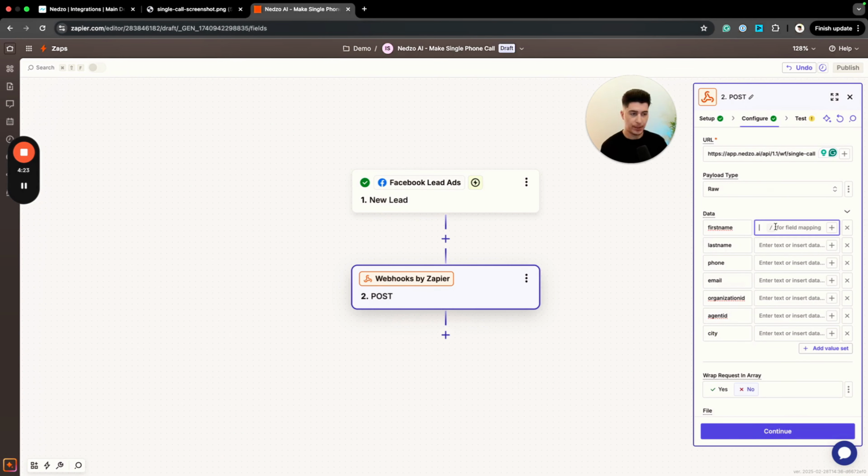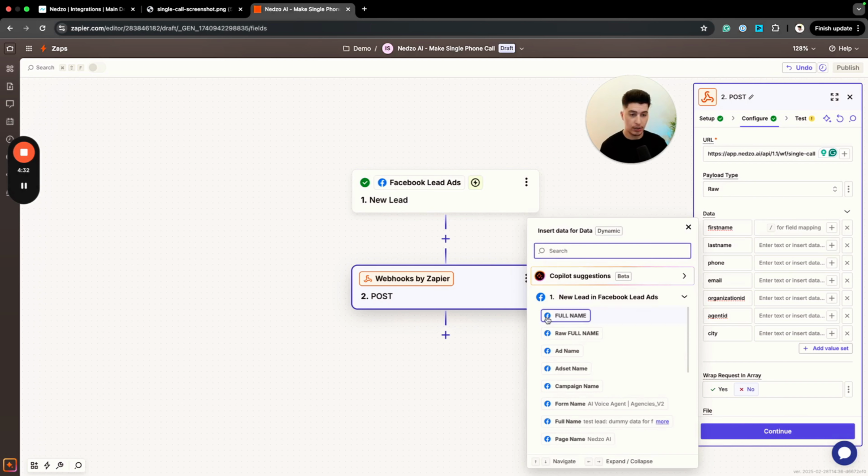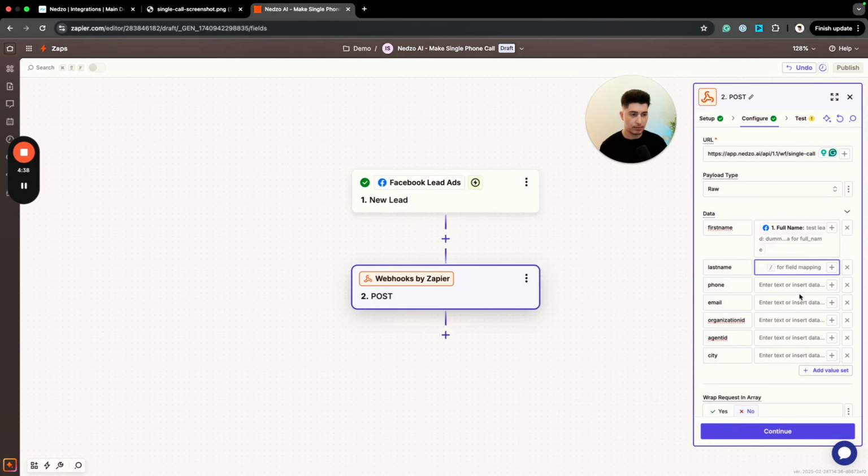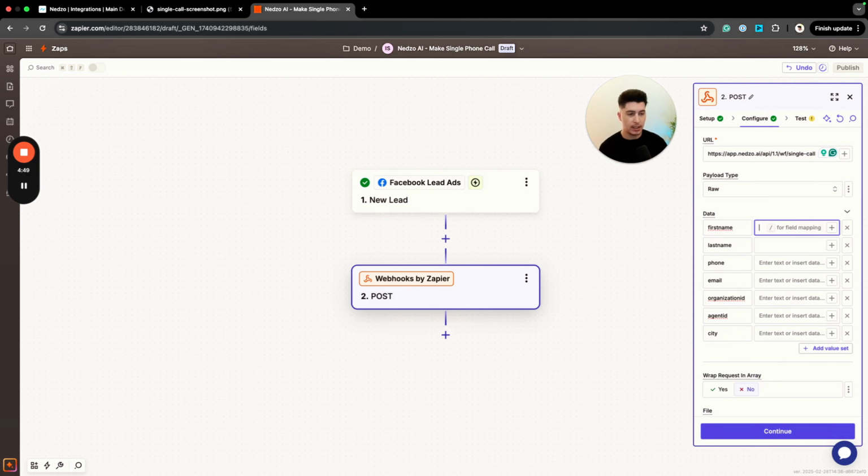The beautiful thing about an automation tool like Zapier is that now you can make use of dynamic fields. So instead of adding John, I can go here, find name, full name, for example, and use the full name. Same thing for the phone and the email. Since this is just a demo with dummy data, I will hard code it.